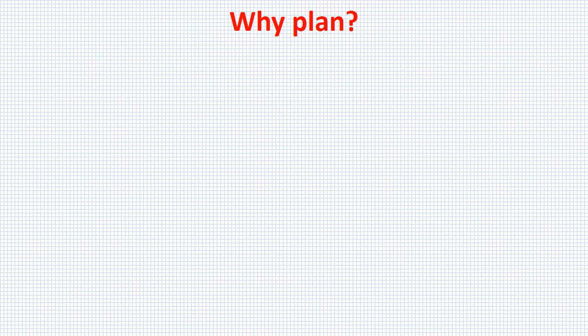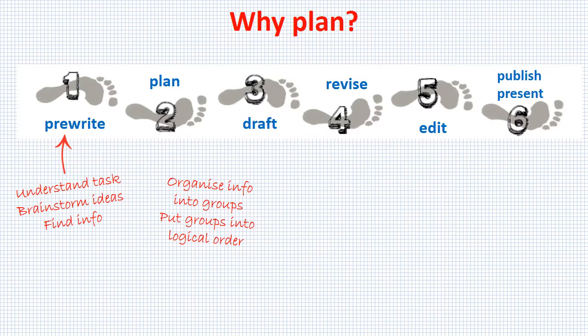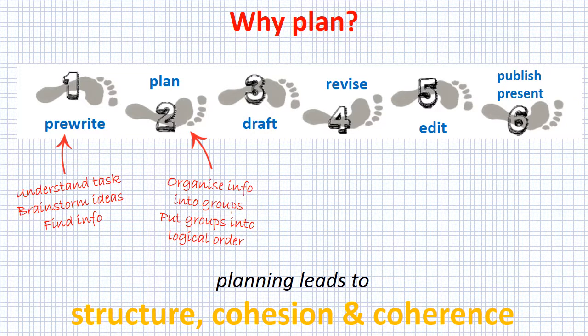Now we're going to look at points to consider when planning a text. We saw that the writing process looks something like this. How long and how much detail you spend on each stage depends on the type and length of text you're writing. For short, simple texts, a lot of people would go through the planning stage subconsciously. But for functional skills and GCSE English, it's important that students plan so that their texts are well structured.